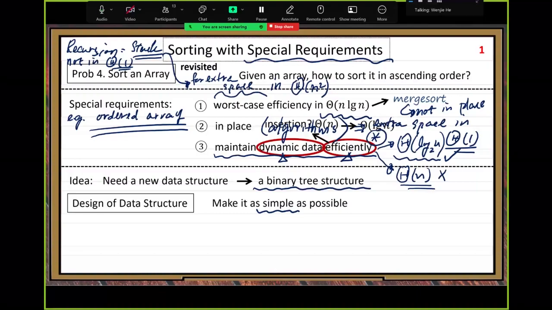Among the nodes in a binary tree, there must be some relationship, right? Parent-child relationship. We need a simple way to describe the parent-child relationship. That's the meaning. All right, so let's look at that.